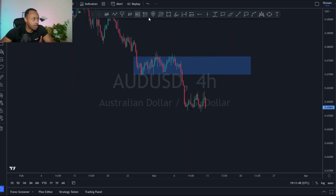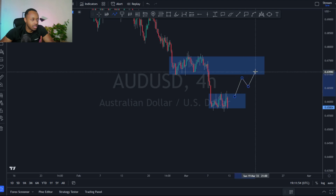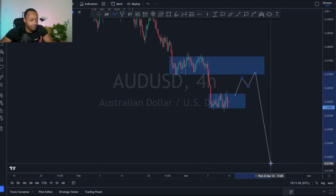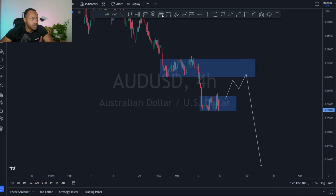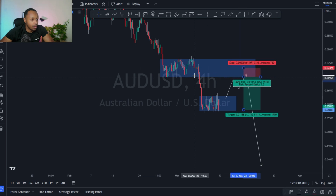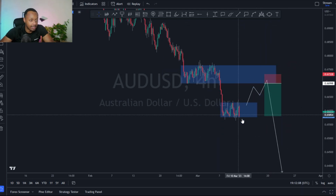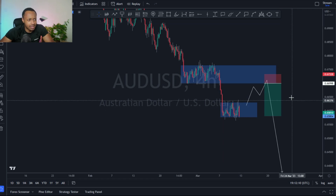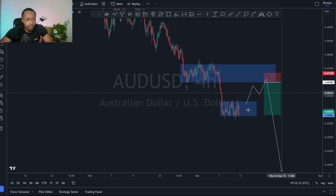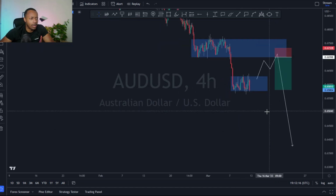So right now for AUSD, we're consolidating again, and again, I'm not really trying to get involved here. I'd rather price snap back to the upside, retest that consolidation, but a lot of momentum come from it. So I'll be more than happy to look for some sell opportunities around that area. Retest the low, and again we broke through, never got the retest, so that's still a reason for the market to come up higher. Retest that level around 0.667, or was it 67? Yeah, 0.67, sorry. So if you can retest that, would be great.